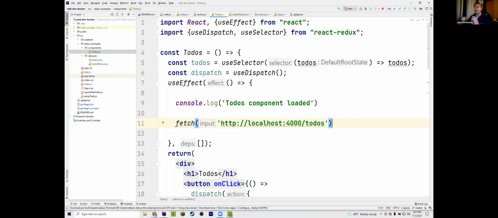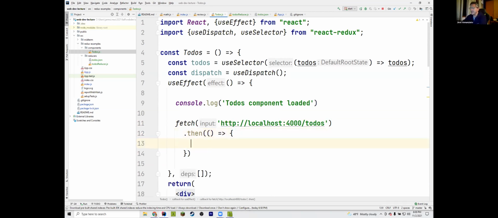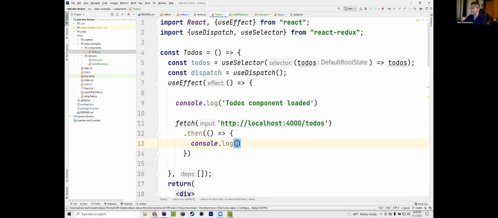The response might take 3 seconds, right? But we can't waste 3 seconds waiting for the response to come back. We have other things to do, right? So the way we do that is that fetch provides a function that allows us to register a callback here, and you can say console log, response came back, or response callback. Right. So let's do that.